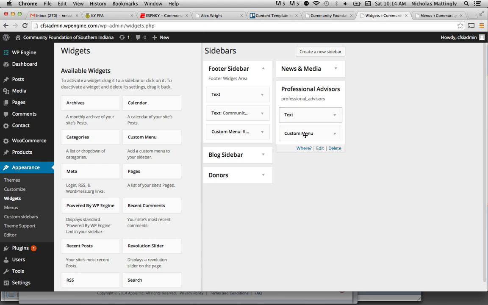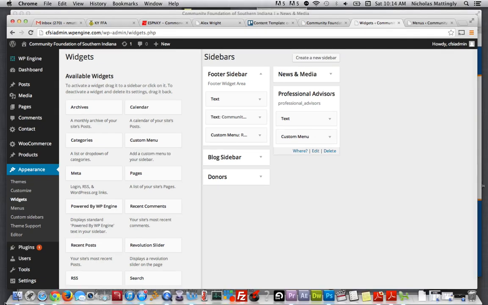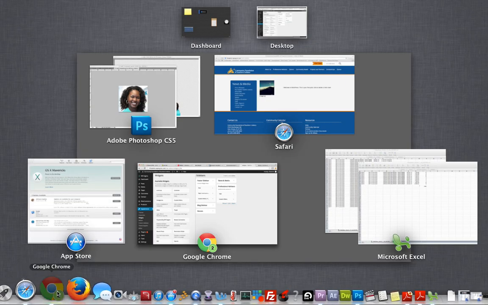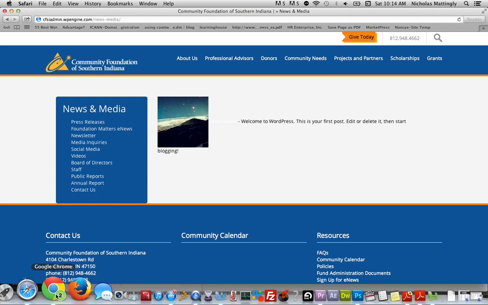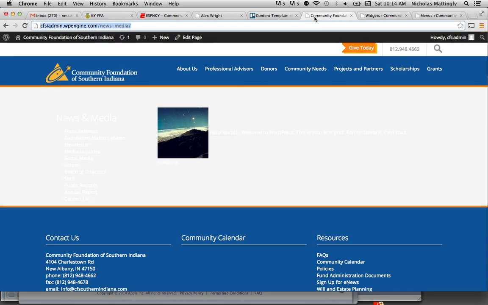And then we created a link to the menu structure that we set up for professional advisors, which will fill in the space just below.